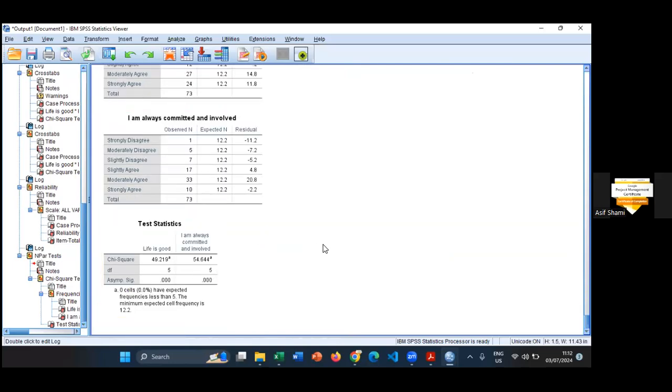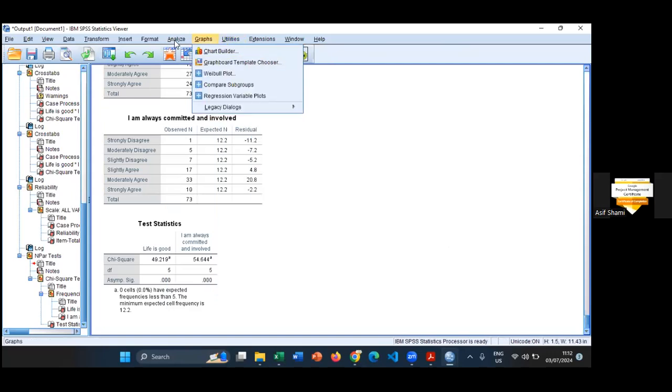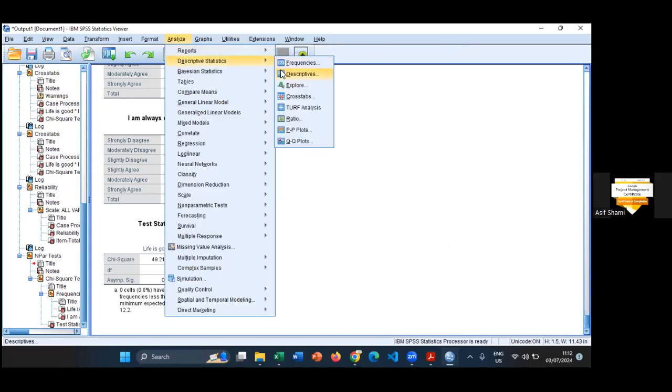Okay, now I move to the next, that is called regression and correlation analysis. For simple regression and correlation, you need two quantitative variables. In this file, there is only one quantitative variable, that is age, and I have already done the analysis of the age variable.